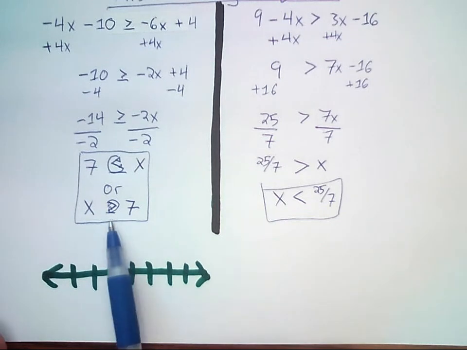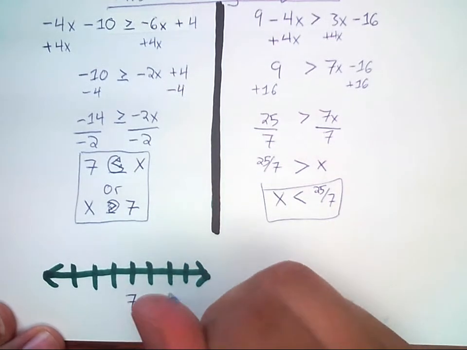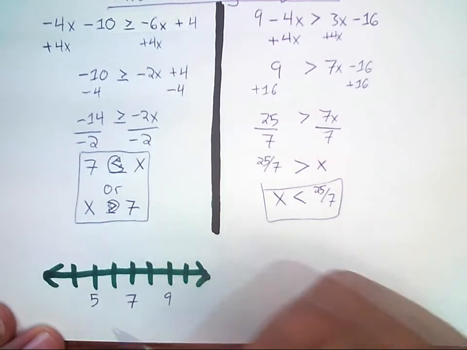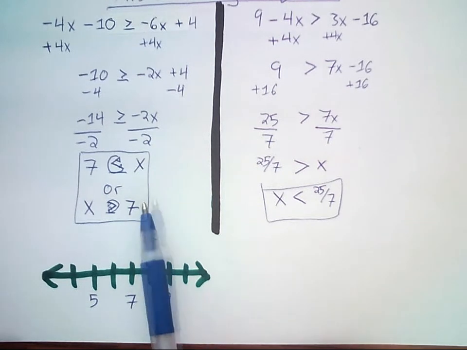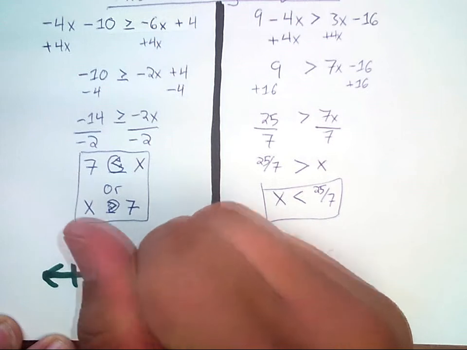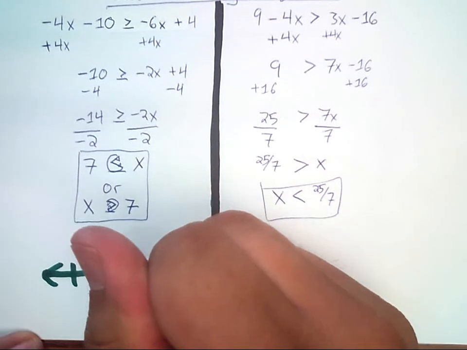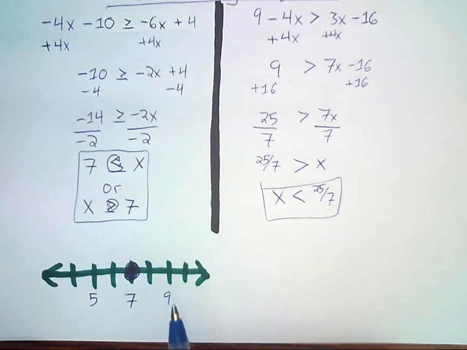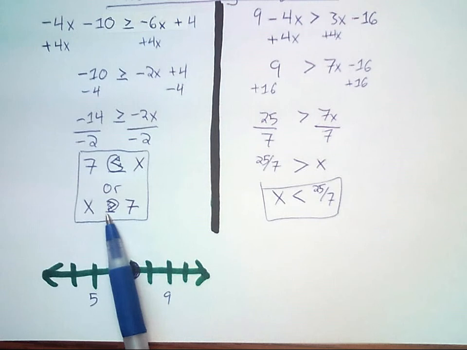It says x is greater than or equal to 7. So let's pretend 7 is right there, so that would make this 9, that would make this 5. I just kind of picked the numbers, but it's important that I made sure I picked 7. Since it has the equal to bar, we're going to put a dot and we're going to fill it in on 7. So we want to fill it in because it can be equal to 7, meaning if I end up with the number 7, that's true. 7 is greater than or equal to 7.